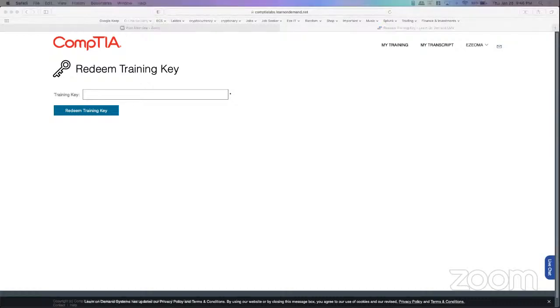Let me pull up this email real quick. Go ahead and stop sharing. It looks like you need to redeem that second key because it's not showing there. I think you were able to log into your student portal, just not this one yet. Go ahead and give it a try, then let me know if you can or not, and we'll figure it out. Thanks for letting me know.